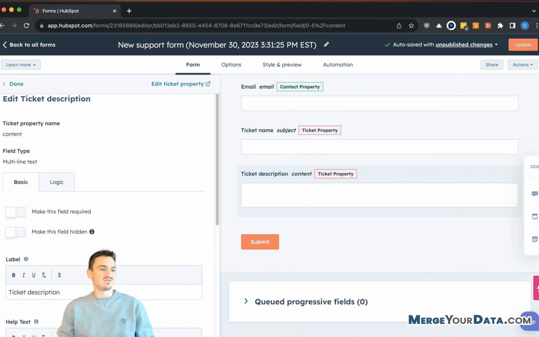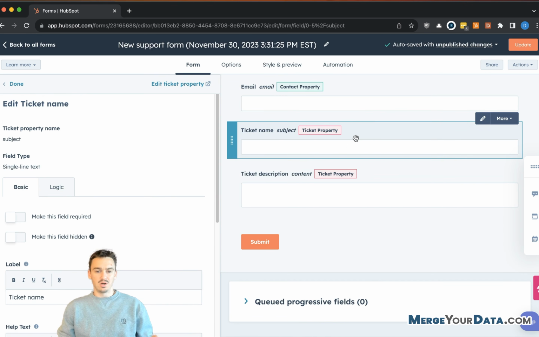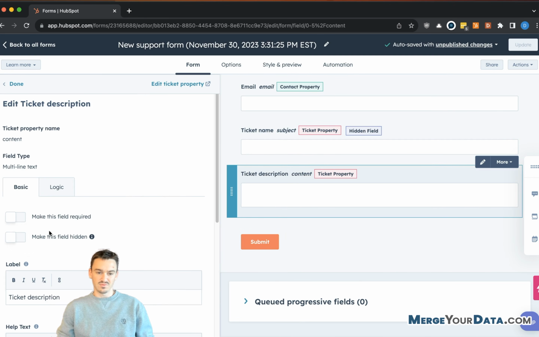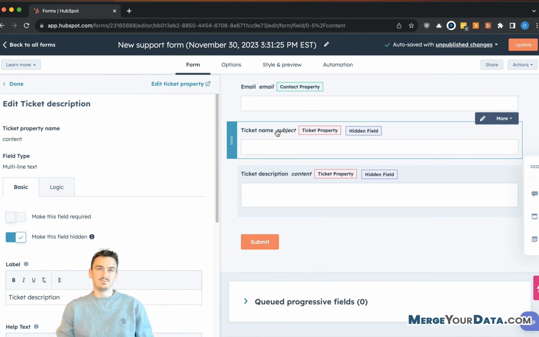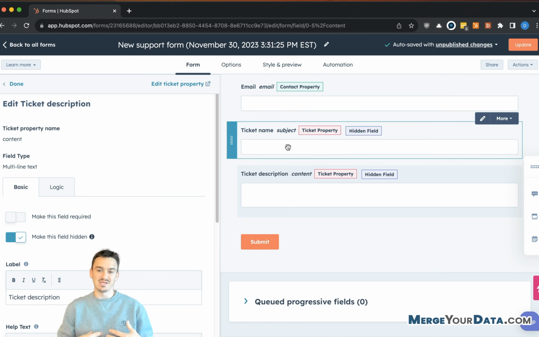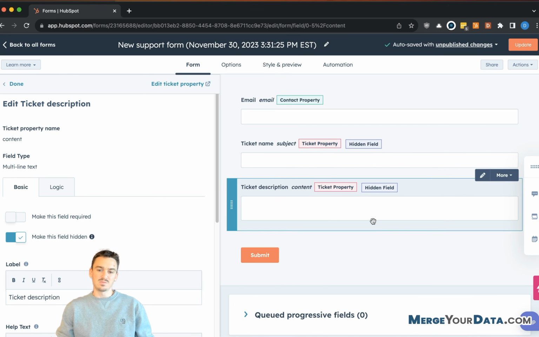And sometimes you'll have to have these fields or these properties on the form itself. You won't be able to delete it, as you can see. But what we're just going to do is we're going to hide it. And the reason for this is I don't want people to fill out this information. I want to format it myself based off of other properties that they submit on this form. And so we're going to instead use a workflow to populate these inside of HubSpot.